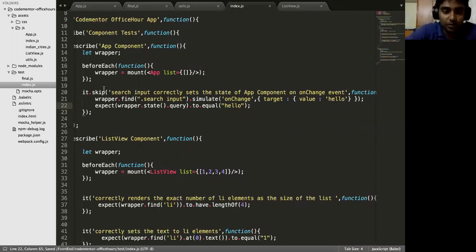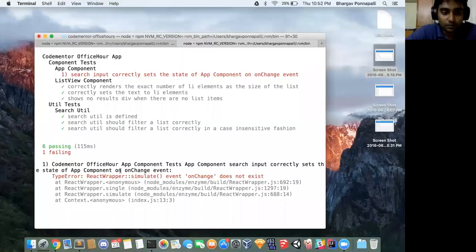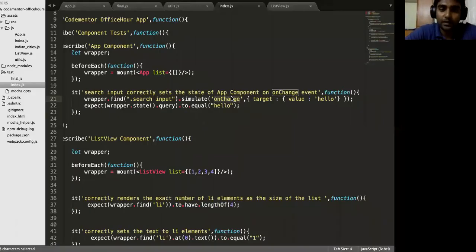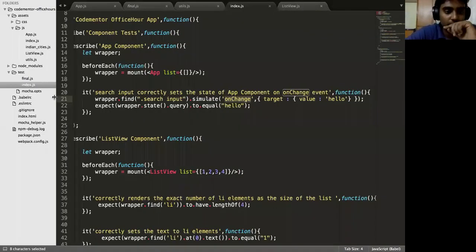Right. Let's remove the skip here. Oops. Wait a second. I think there is an on-change event.